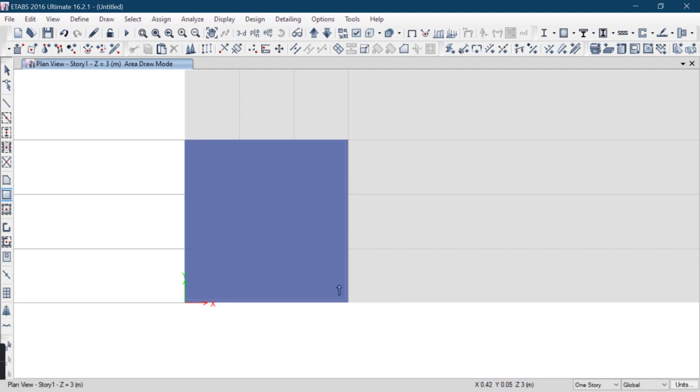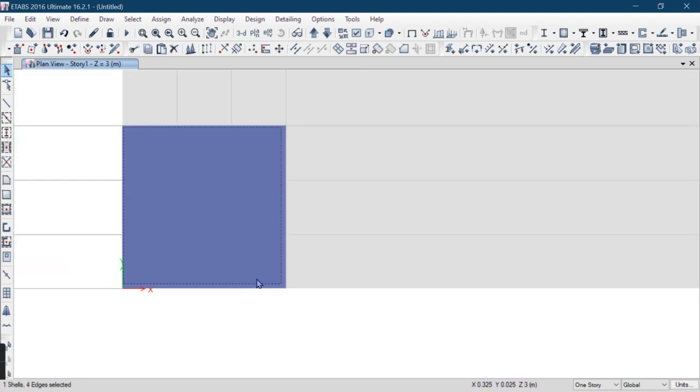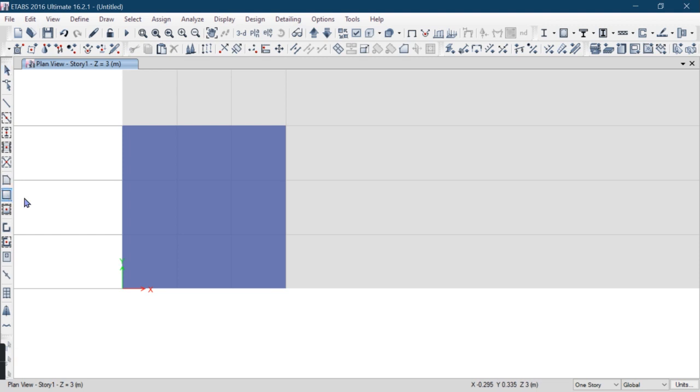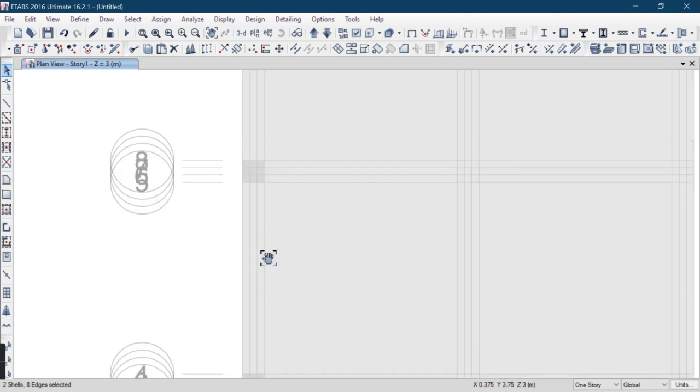As you can see, I have done a little mistake here. So for that, click this and edit, delete. Click these three and replicate it in the extraction.